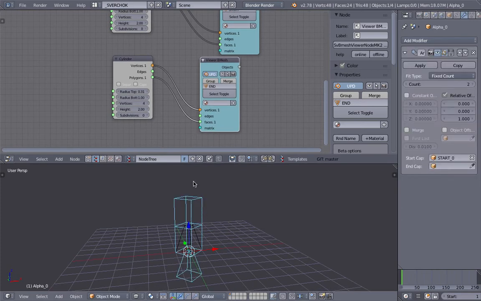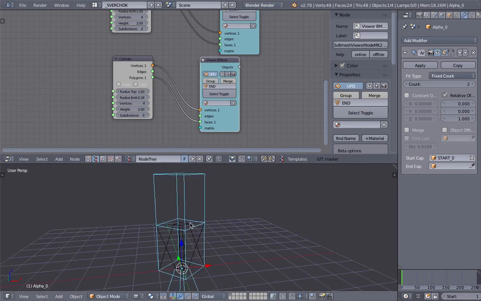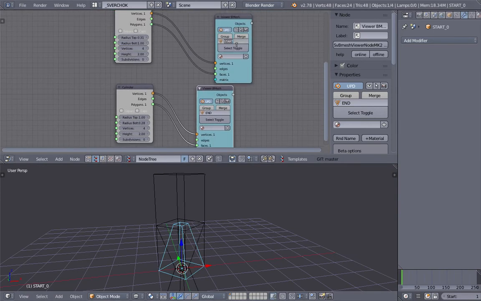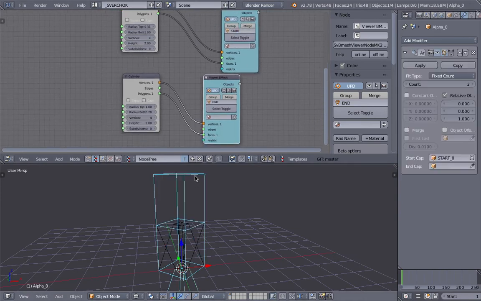See, the start and the end is not always super clear. I think I named it wrongly. Maybe this is, but I guess it doesn't matter. This one, the start is gonna be the end, the end is gonna be the start.